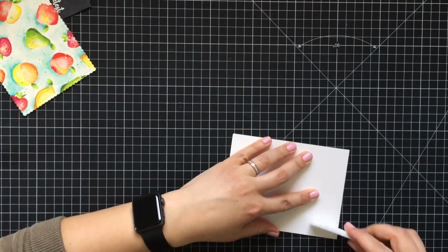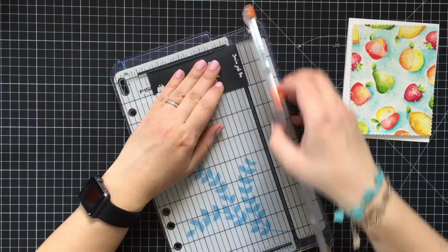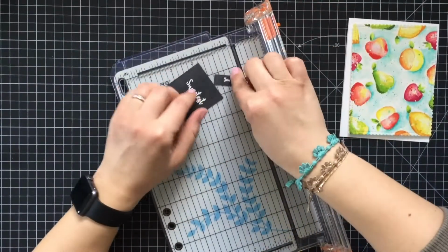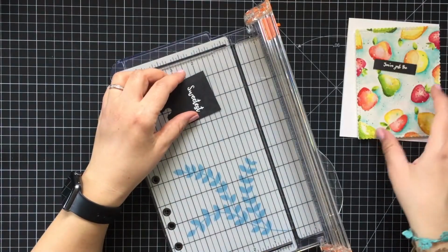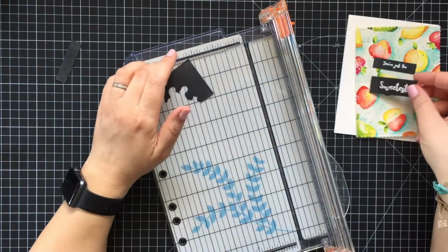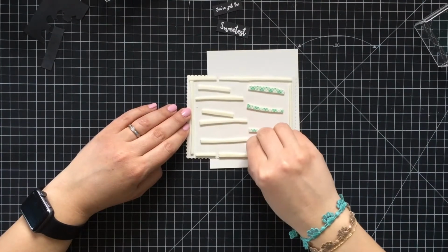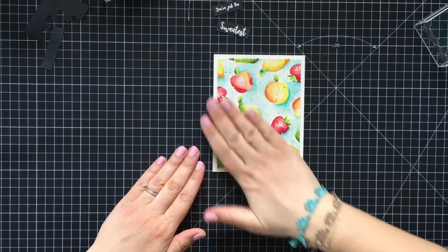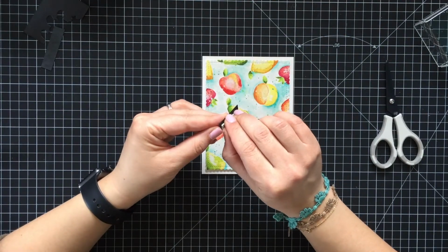Finally, I'm framing the watercolor pattern with a scalloped rectangle from Card Front Element Builder set. Finally, I can start assembling all the elements together using a little bit of foam tape just for some dimension and fun. That is all for today.